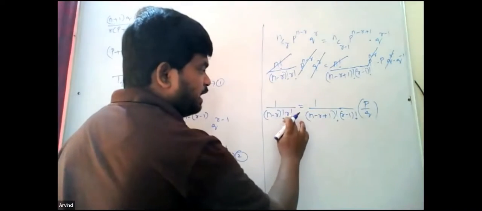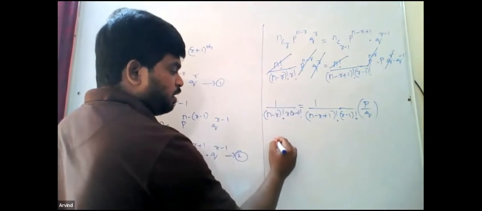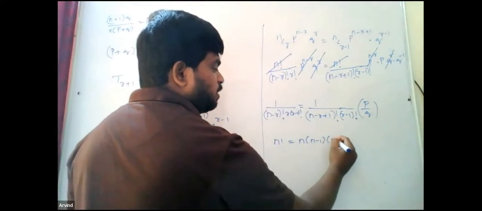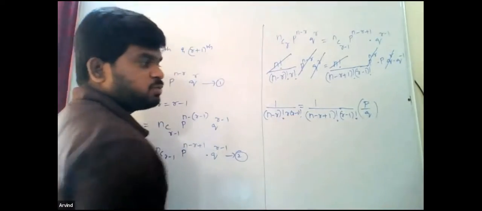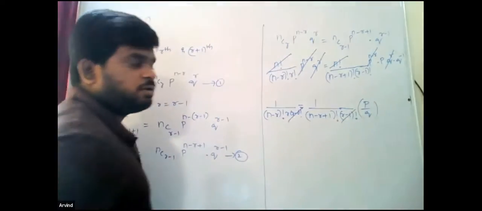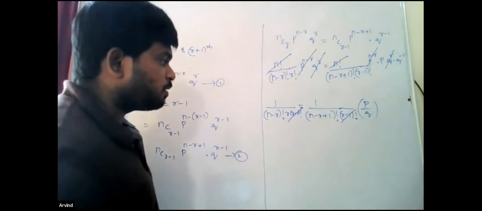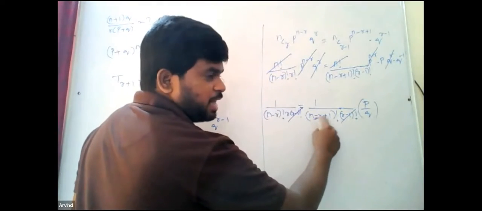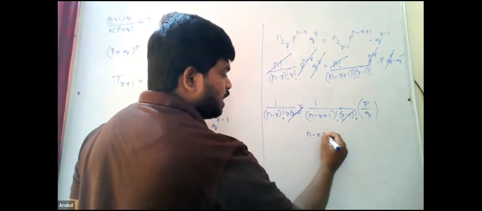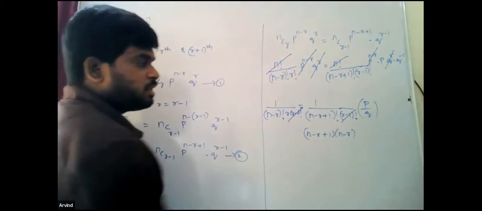How to simplify: this r I can write as r minus 1 factorial, right? You know r factorial, n factorial is n into n minus 1 into n minus 2 and so on up to 3, 2, 1. So r factorial can be written as r into r minus 1 factorial, so that r minus 1 factorial cancels. For n minus r plus 1, every time you expand, you have to reduce one term. So r is there, next if you want, reduce by one, r minus 1, next again reduce by one. So now n minus r plus 1 is there; reduce by one, it becomes n minus r plus 1 into n minus r. Plus 1 minus 1 cancels.